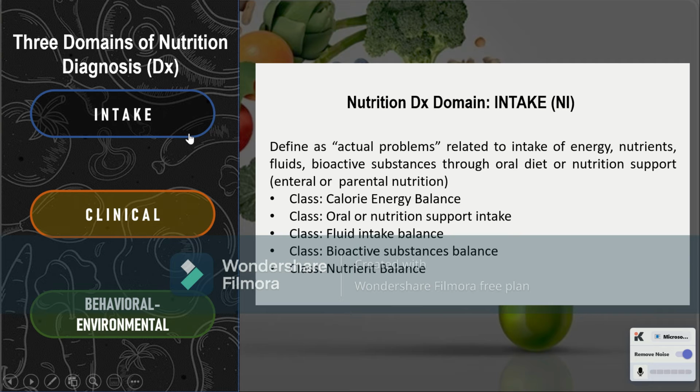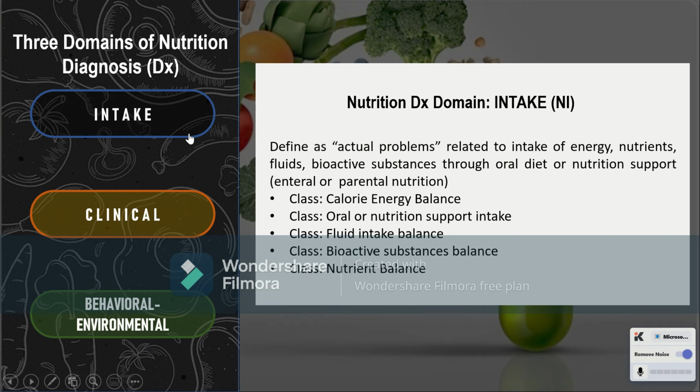Next is the fluid intake. So, the fluid intake refers to the actual or estimated fluid intake compared with the patient goal, such as inadequate or excessive fluid intake. So, kapag inadequate, our body doesn't have enough water or fluid which can cause dehydration. Kapag naman excessive, meron din tinatawag na fluid overload. Ito yung excessive building up of fluid in our body which can lead to edema.